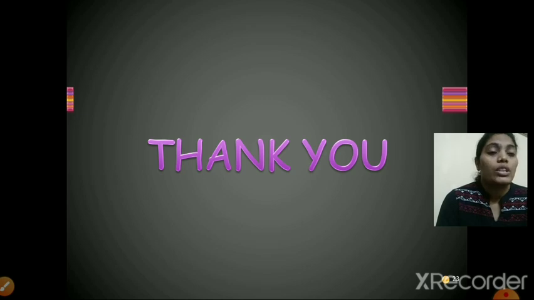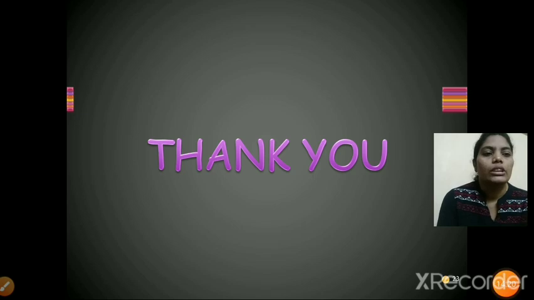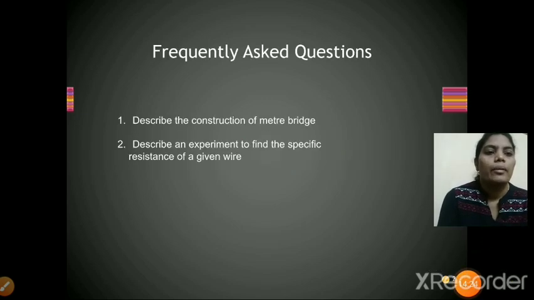So what is the use of constructing a bridge like a Wheatstone bridge, practically known as the meter bridge? By using that we can find the unknown resistance of a wire, and also we can find the specific resistance or resistivity of that wire when it is designed like a Wheatstone bridge. So that is the practical application of the Wheatstone bridge.